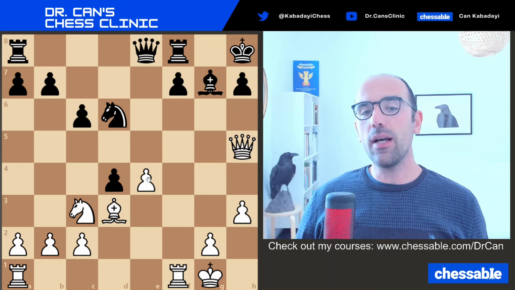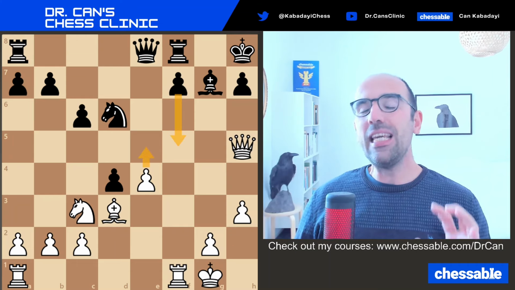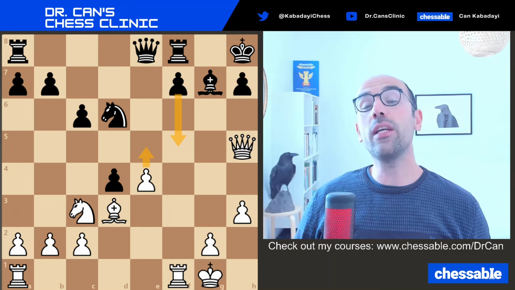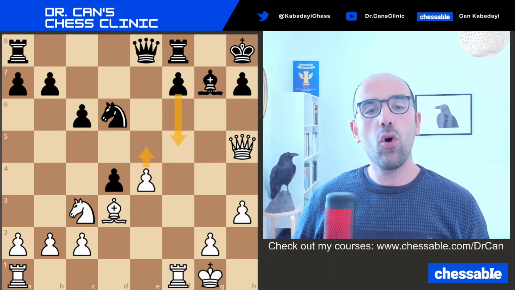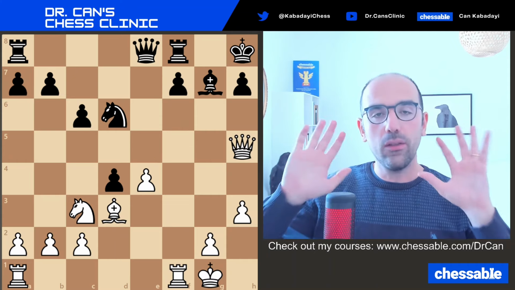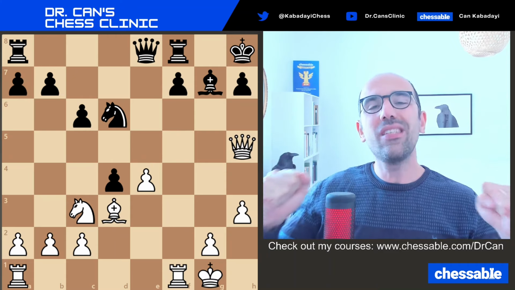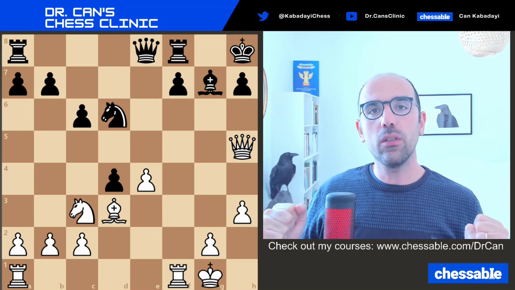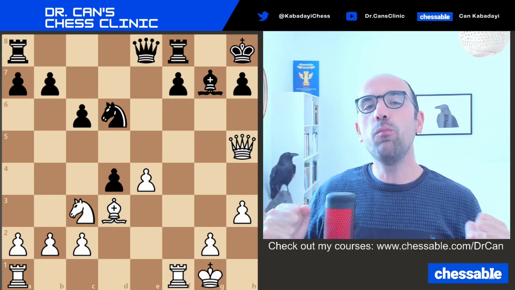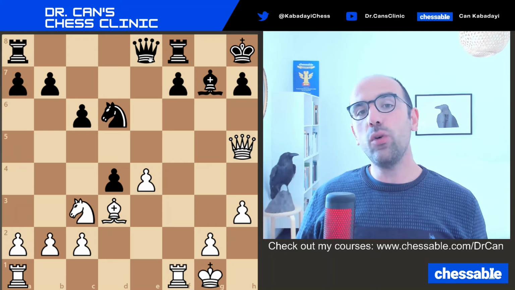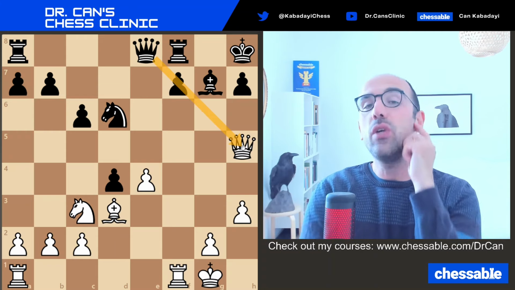Now, please visualize. You go e5 and black plays f5. Can you keep that position in your mind's eye, in your working memory, and tell me what's going on at that moment, folks? No arrows. I will remove the arrows. Only speaking to the moves, right? e5 and f5. What are you seeing at that moment? What's going on? Can you update that new board information? Folks, what I'm seeing is that the queen is hitting our queen on h5.